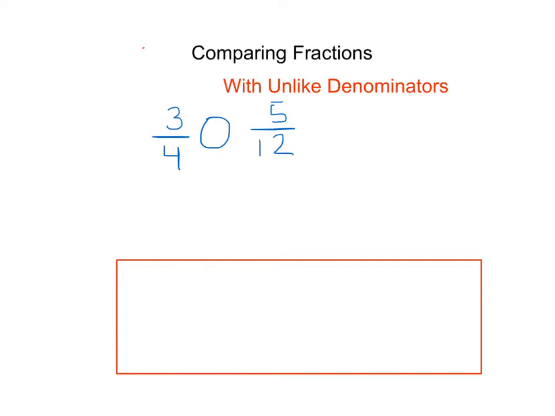All right, we're going to be comparing fractions today, and we're going to focus with unlike denominators. We've talked a lot about like denominators in my class, and I'm sure in your class too. Those are easy. Did you do those in second grade? We did. Those like denominators are very easy to see. Sometimes the tough part is when they don't match, and that's what everybody struggles with. Some of you can see that something would be bigger than something else, and others we're going to look for mathematical ways to see which one's bigger or smaller. We may use number lines and benchmarks, or we may draw pictures.